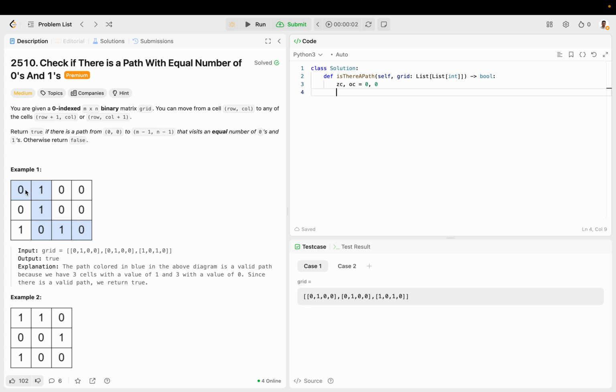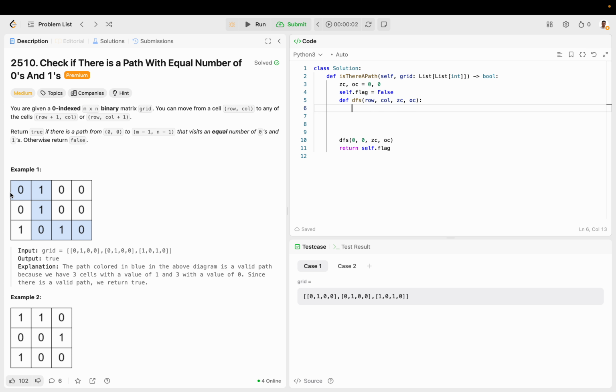Because there's nothing there, we're going to start at 0, 0 and define a recursive function, which is just going to start at the x and the y, and then the 0 count and the 1 count. Then we're going to have a flag that's going to be true or false if there's any path that has an equal number. We're going to return that Boolean at the end. So this is the row and the column, and then the 0 count and the 1 count.